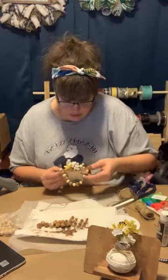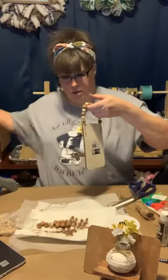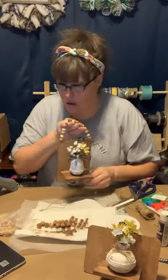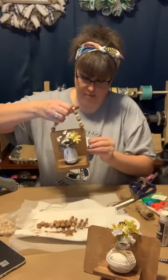I sent a little bit too many beads, but that's okay. You can use them for other things. Get all of our strings off. Oh my gosh. What do you think, guys?